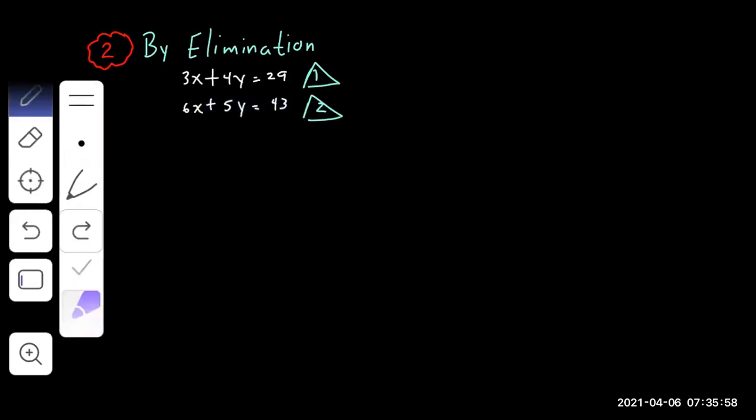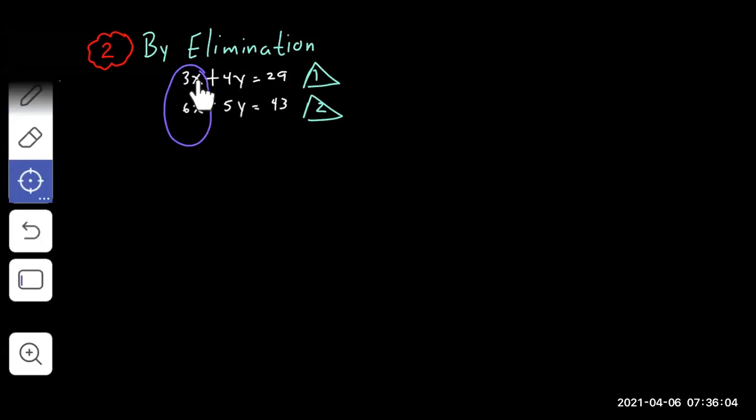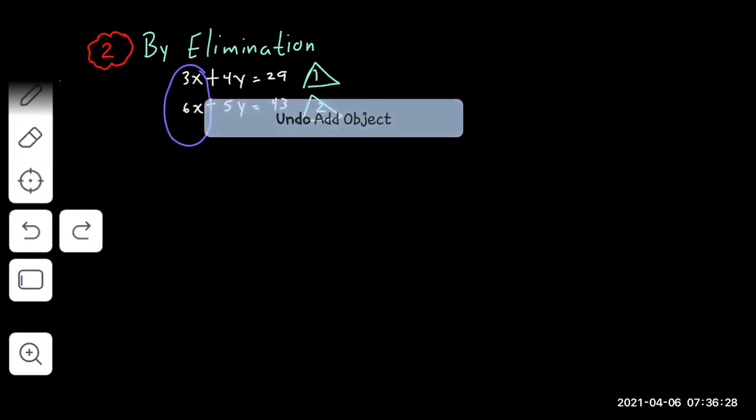Let's have a look at the x's. Let me copy the x's. You have 3x's and 6x's. Is there any way, guys, that you multiply 3 times a number and you get 6? Are they multiples? Yes, 2, that is the number, guys. That's why we're gonna take the x's. What if I don't want to take the x's, and I want to eliminate y? It's gonna work, but you will have to multiply the 4 by 5. 4 times 5 is 20, and 5 times 4, right? Do you remember that? It's gonna be more work, guys. That's why I'm gonna eliminate x.